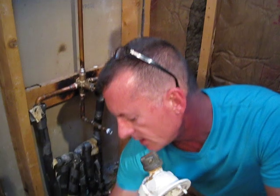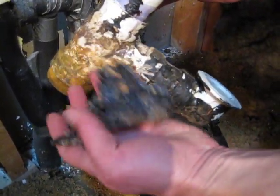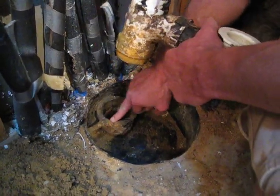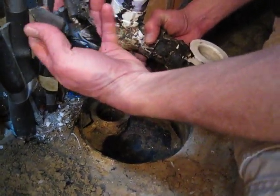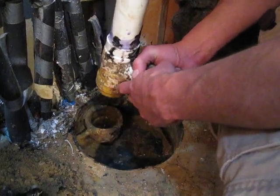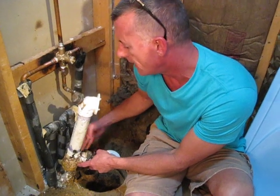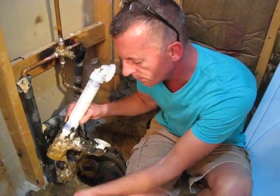One of the things I found when I first got into this was that the old piece sat here and you can see it's got this black material all over it — here's actually a piece of it. It was just slathered over the top and didn't really seem to make any rhyme or reason. I'm sure what they were doing was trying to make a seal from the plastic to the iron piece, however they didn't do a very good job. Now on the other side of this wall is the living room, and I installed a wooden floor in there — and if that gets wet, which we're only inches away here, that's going to be a problem. We have to make sure this does not leak.